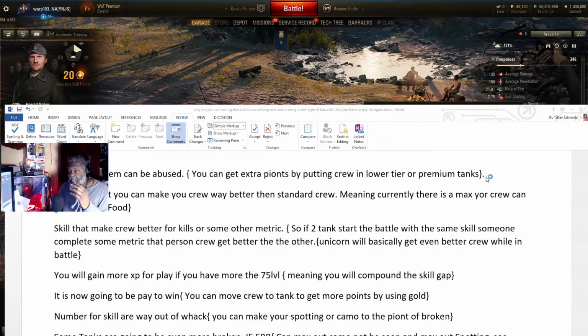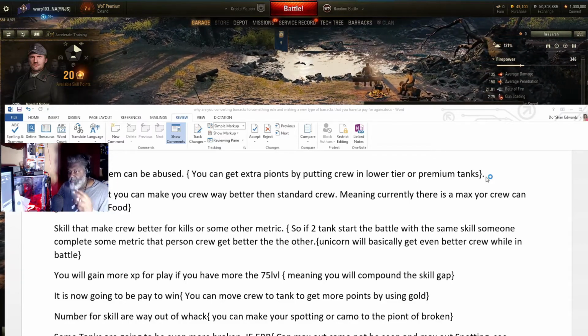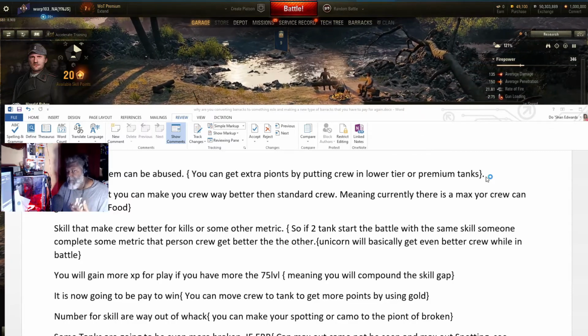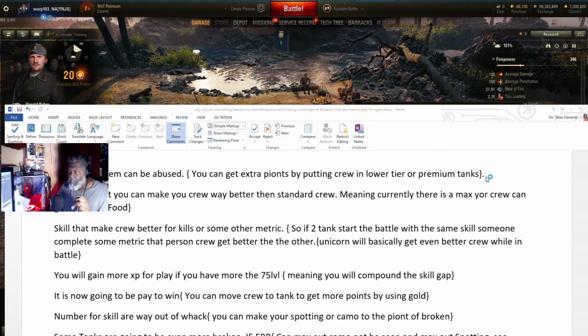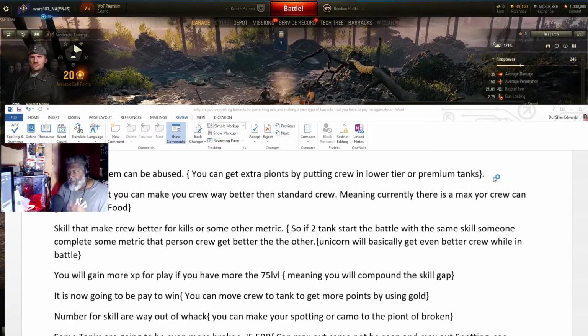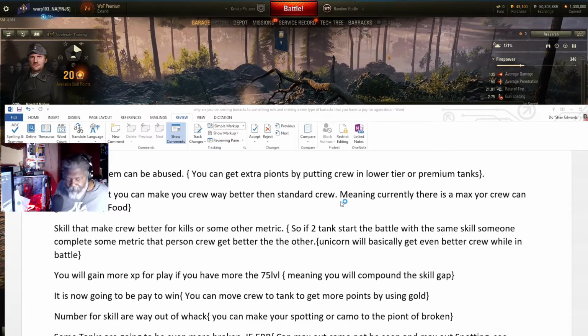before the system actually goes live. And again, you put them in low tier tanks, convert those crews over and everything else like that, and really abuse the system so you can have really terrific crews. Now, I'm not going to show you how you can do that here. I'm just telling you that you can actually do it. Next point.